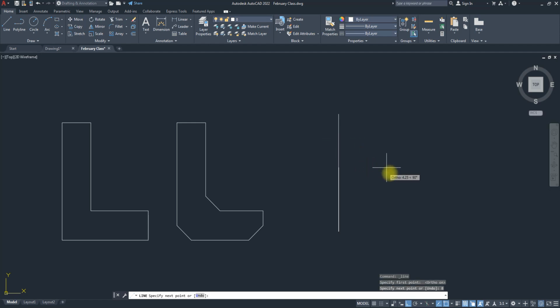I'll come towards this direction. I know that this is meant to be 6, right? Just move towards that direction. You need to make sure you have your line going towards the direction. Put the length 6. Come up, put the length 2. Come here, put the length 6. Is it 6? It should be 4. So I undo, come towards the direction and put the length 4. Move up, put the length 6 and C to close.